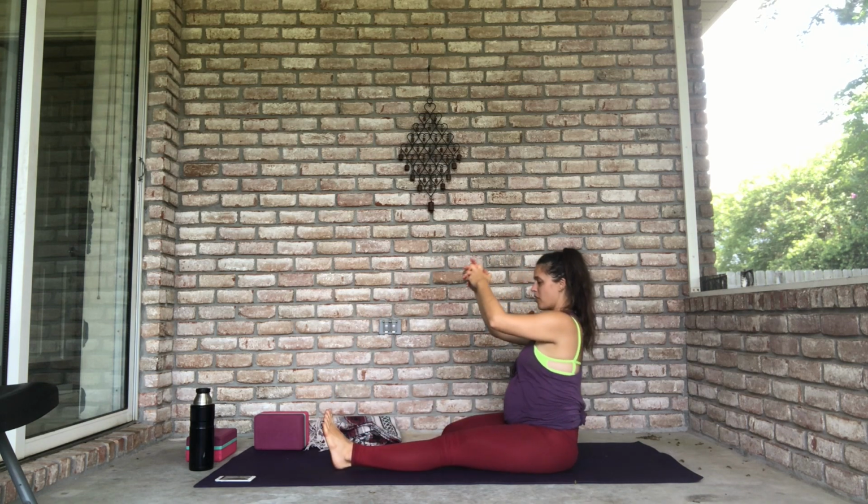You can, of course, use a belt if you have one, scarf, sock, whatever you got handy. Or you can just keep your knee a little bit bent. But pull from your foot down towards your body as you lift your chest. Okay, take a full breath in. Full breath out. Release your left leg all the way down.